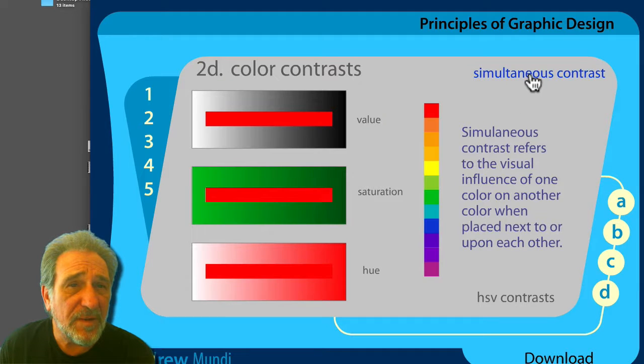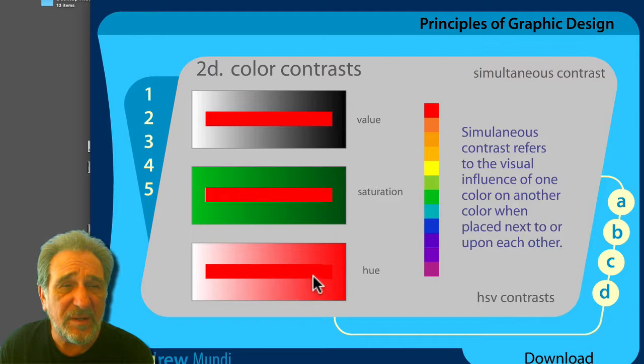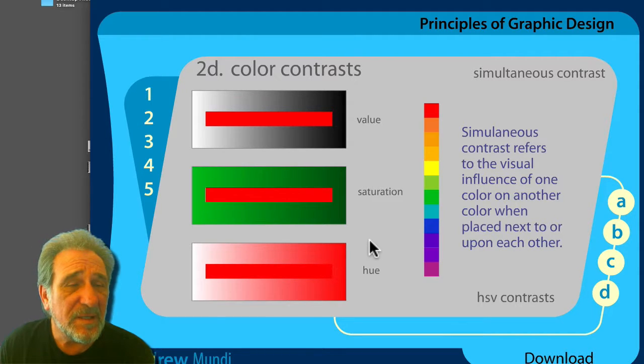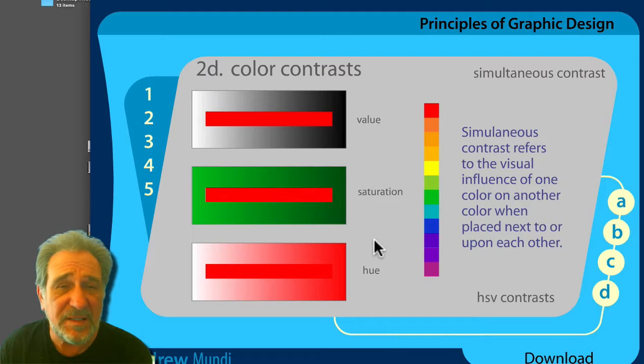Okay, so we have what's known as simultaneous contrast, and this is where the subjectivity of color starts coming into play. What happens is that a color can be influenced by the colors that are around it. And that's very important to understand as we begin to work with real design, like what color is the type and what color is it on, or what color is an image and what color is around it. So it's very important to understand that color is subjective. It's based on the amount of light. It's based on the kind of light. It's based on how hot you have your monitor set. So there's all these variables, okay?